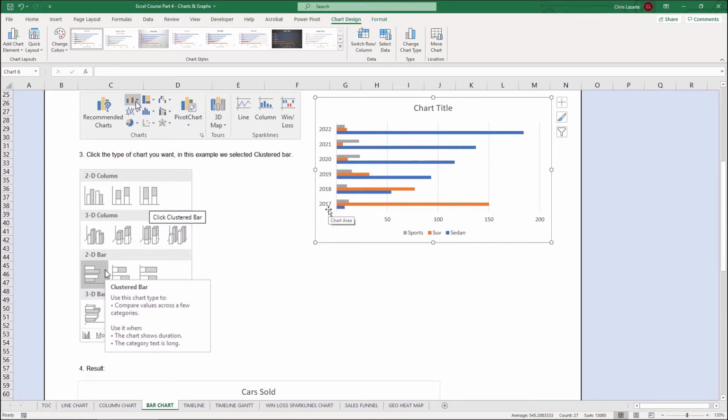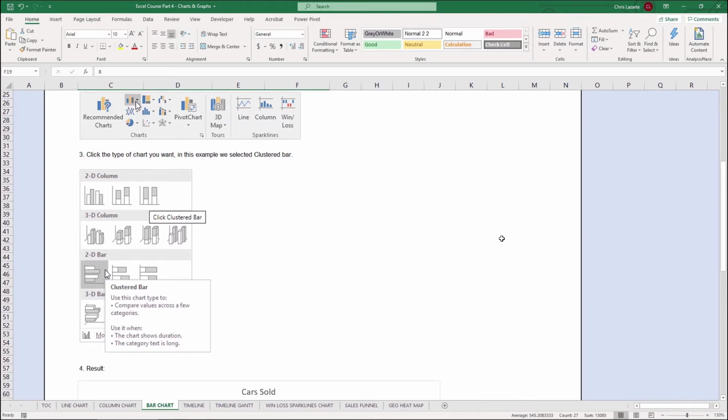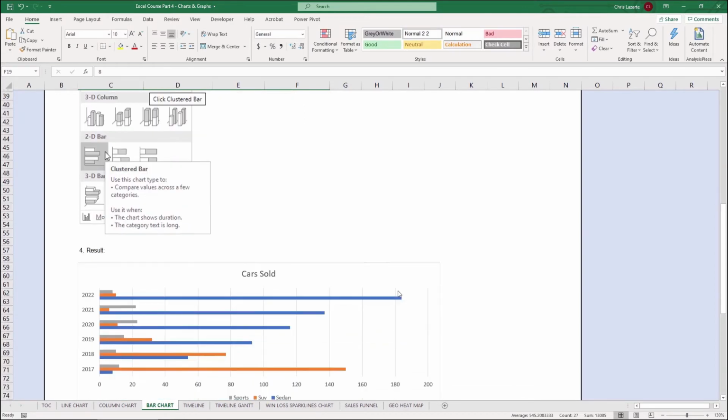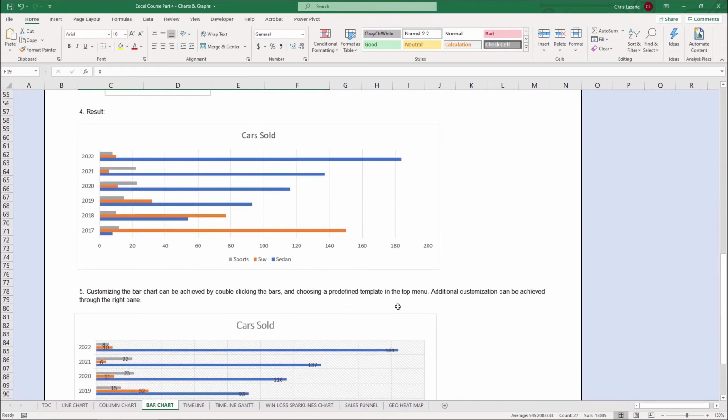And along the x-axis, the sales go from 0 to 200 on the right side. So you get a visual representation of the quantity of sales that were made by year for each of the vehicle types.